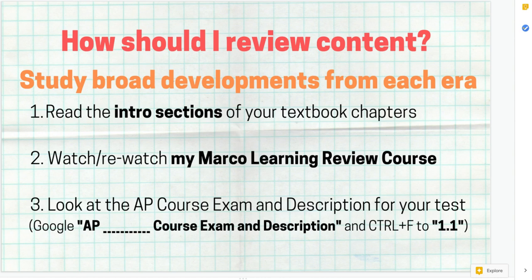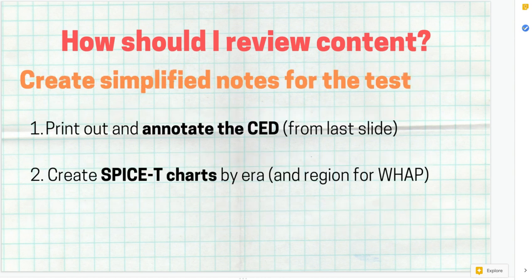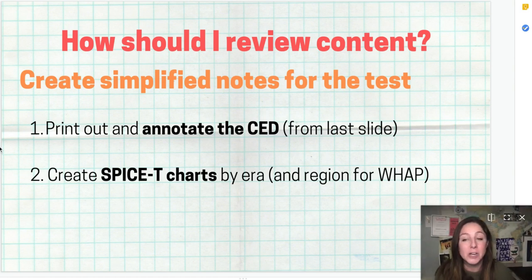Okay, the next question is, how do we review content? By going back to our notes and basically creating notes of our notes, if that makes sense. So what we do is we go and create simplified notes that we can access very easily on the exam. A lot of students are like, great, I'm gonna have the whole textbook in front of me. Again, you only have 45 minutes.